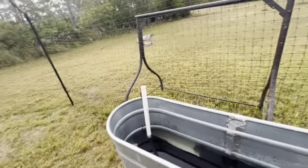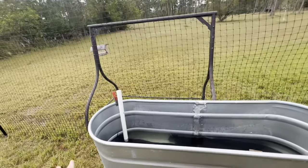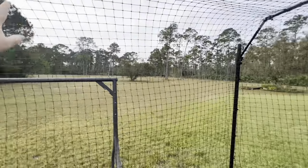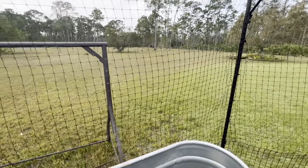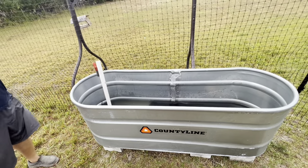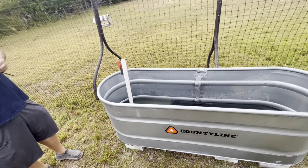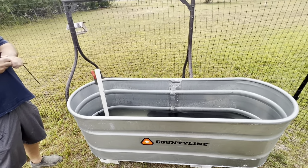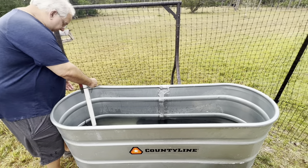We have some extra screen that I put in the shed recently. If it gets too hot out here in the summertime, we can lay the screen on top, doubled or tripled up, drape it down the back, and put a zip tie on it so it doesn't blow off — to shade this. Like at Home Depot and any garden center, they always have shade. This stuff really grows the best with a little shade. In Florida you need some kind of shade. Right now we probably don't, but come May or June we're going to need it.